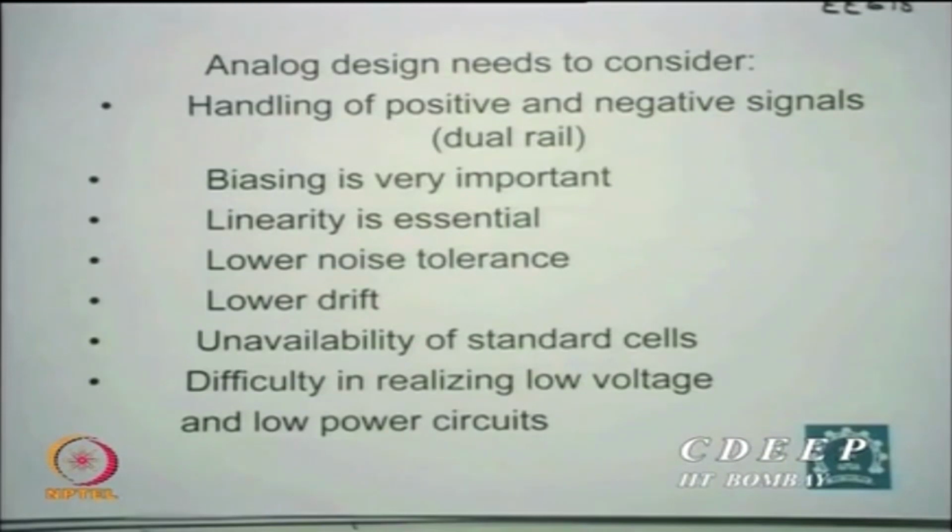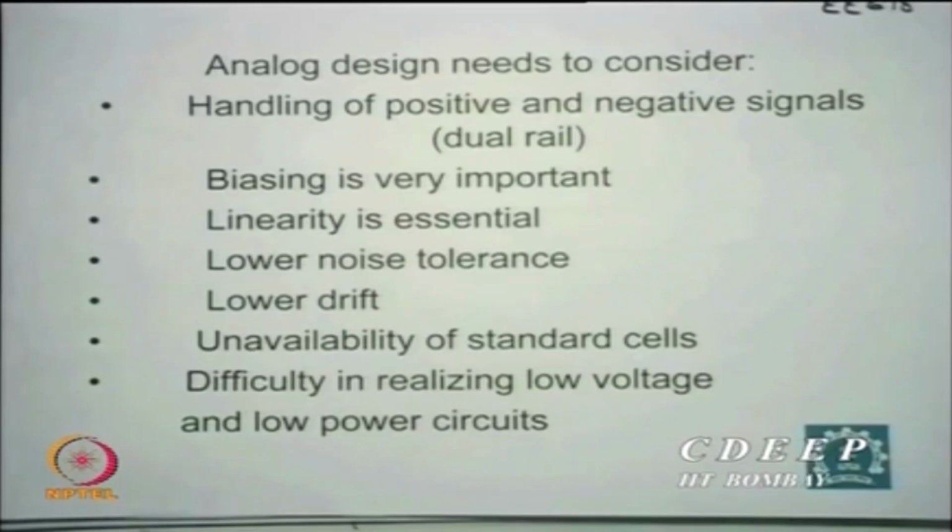So if you are an analog designer, what are you looking at? How many things should you consider? A few things, not necessarily all of it, but most of it I have written. Most analog circuits have alternating signals, AC signals. Signals are not necessarily unidirectional DC; they may be varying but not DC. They are not only plus but also minus, like an AC signal running on 0 voltage. That means signals can be positive or negative.